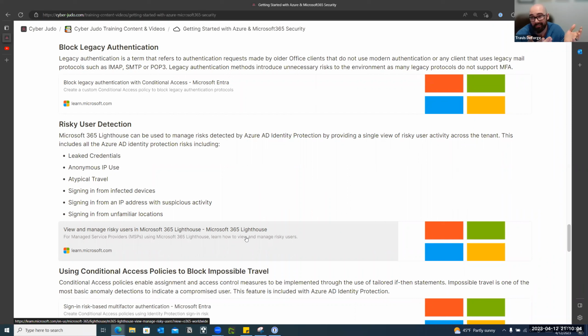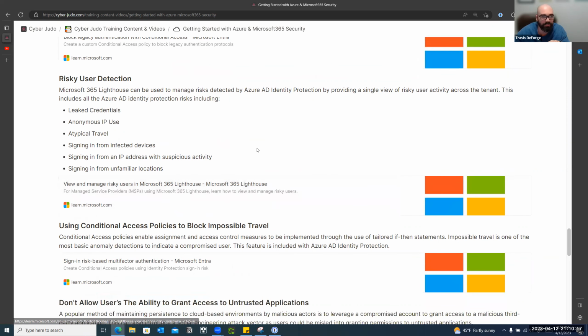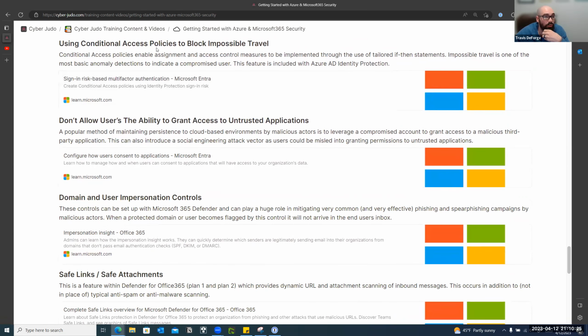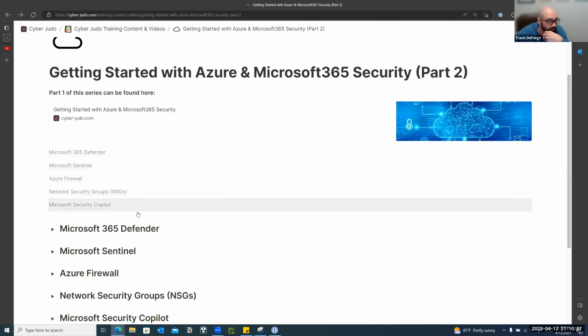Is that really bypassing it if you just have a screen door next to your gate? It's not really a bypass. So just a lot of those things can get really tightened up. And this first session was sort of a scatter shot of a lot of the features that I see people will either misconfigure, leave as default, or just ignore entirely. So with that, we're going to go to part 2 of it right now, right here.